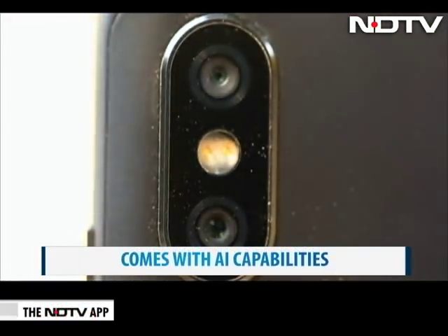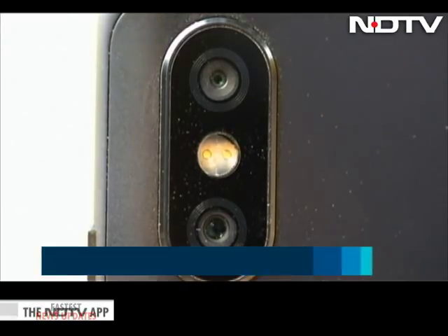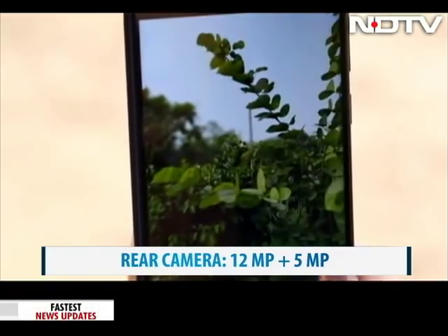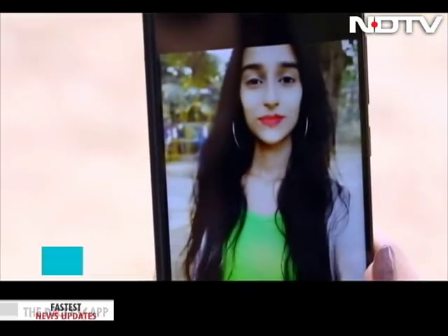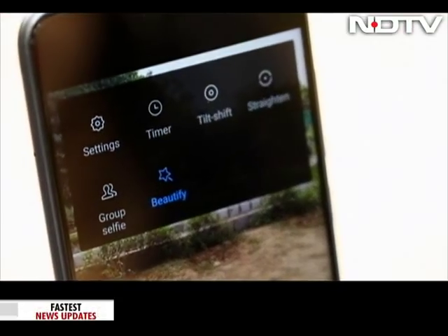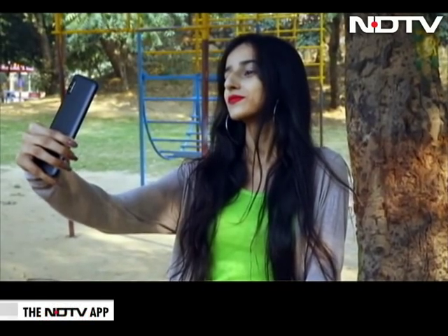The AI wizardry in the camera was good as well. The rear camera is a 12MP and 5MP lens combination. Low light images were good and in fact much better than the Redmi Note 5 Pro. The front camera impresses with a 20MP and 2MP dual camera setup. The depth in portrait mode of selfies could definitely be seen, but the edges could be more defined. That said, there were lots of light trails and studio lighting effects to play around with, giving a great selfie experience.